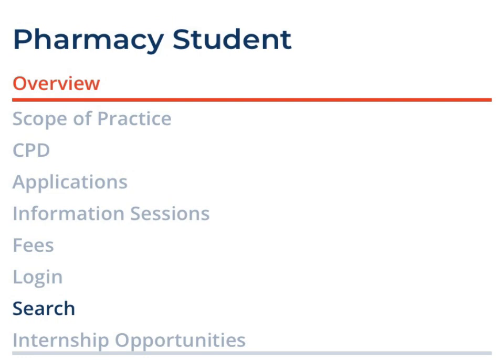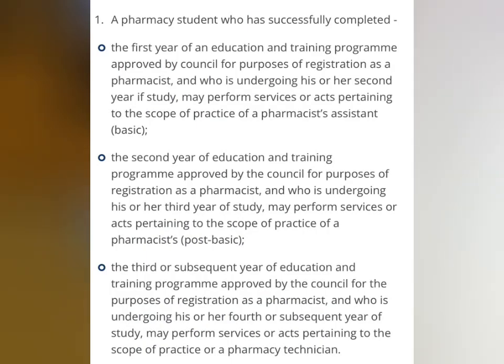If any other institution except these is offering the qualification, it's fraud, because only these institutions are currently registered and approved by the South African Pharmacy Council.